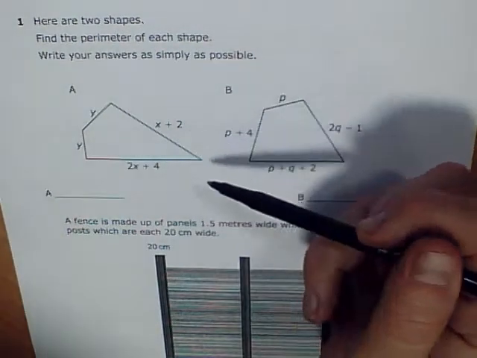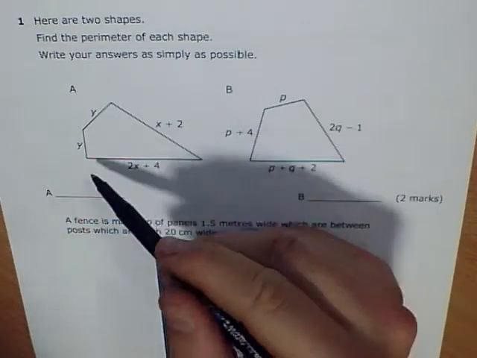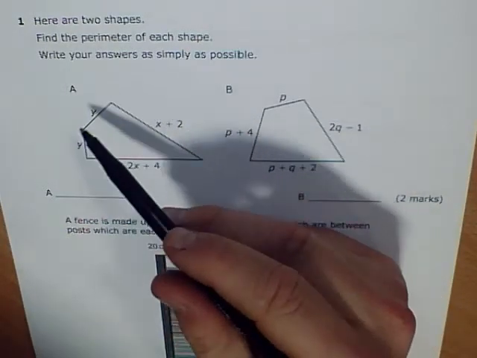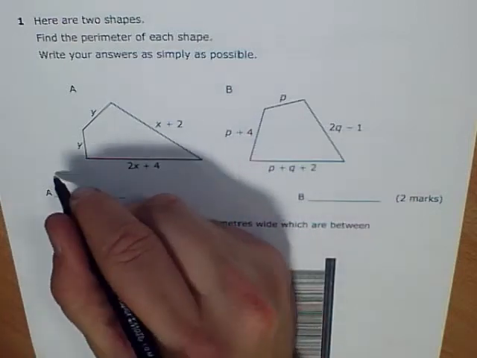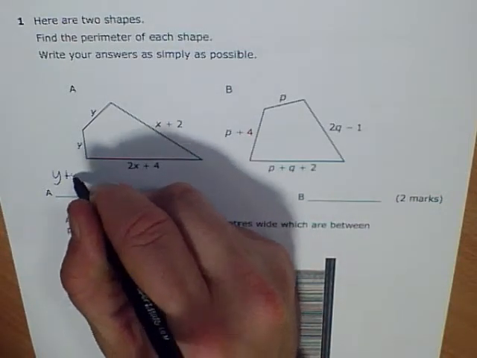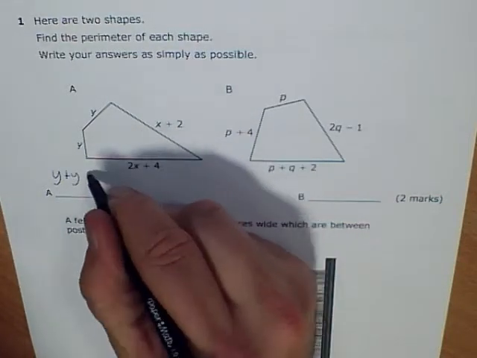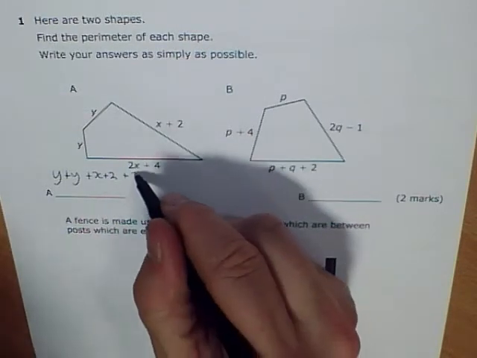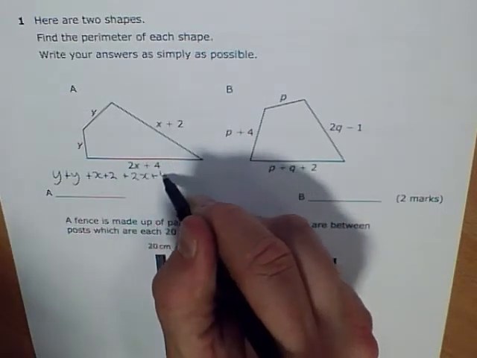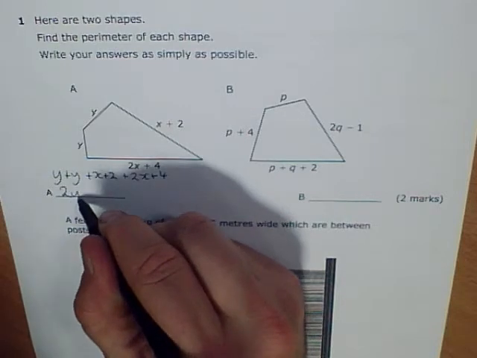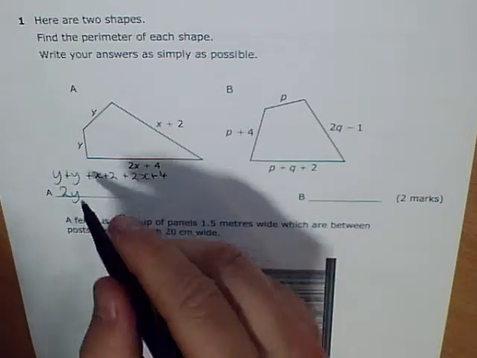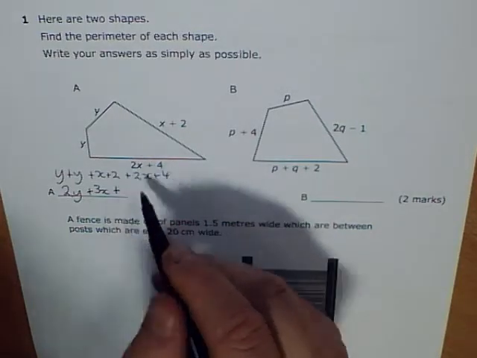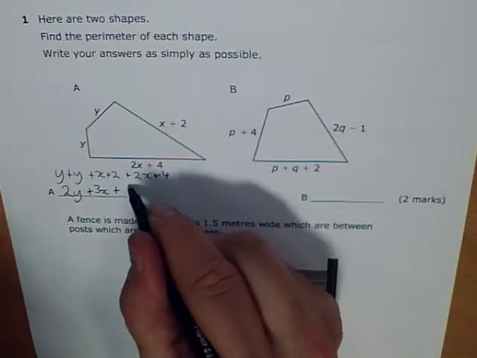The perimeter is the distance around a shape, so I need to add all these together. It's a case of collecting like terms. I've got y and another y, x plus 2 and 2x plus 4. So I've got two y's. How many x's have I got? I've got three x's, and 2 plus 4 gives me 6.